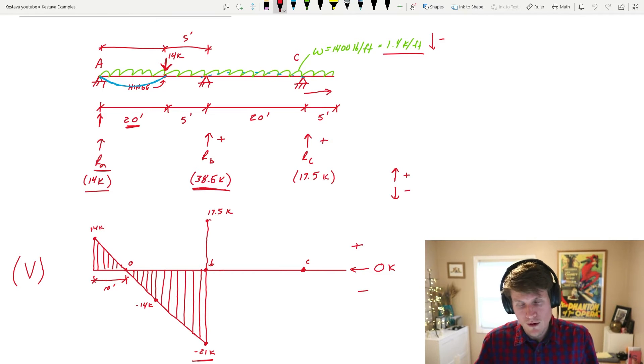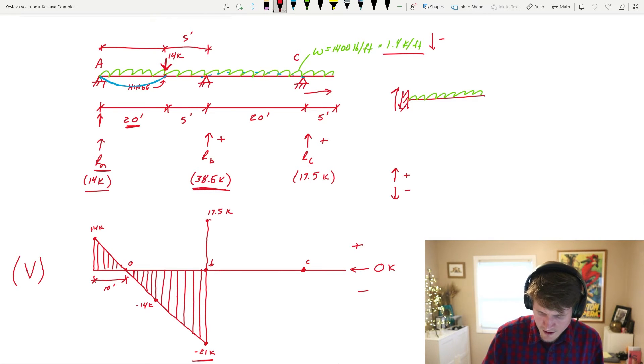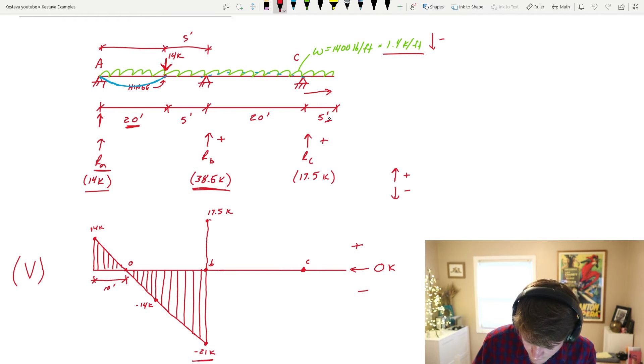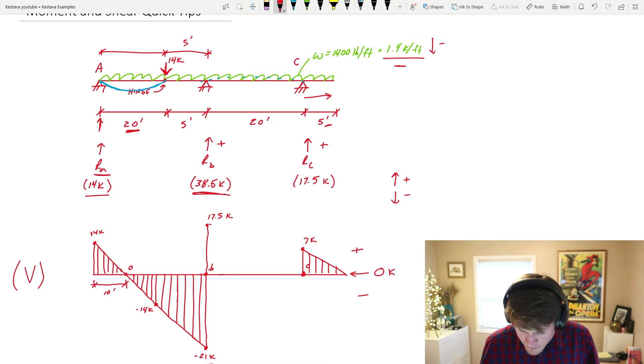We're going to now abandon reaction B and we're going to move all the way over to the right side of our system because it's a continuous member over a pin support that actually creates this type of boundary condition and loading condition. You have a cantilevered member, single span, you know your distance, you know your load, you know you're going to have a moment and a shear, and we can find all those with just multiplying a couple of numbers together. We have the span of five feet and the load of 1.4 kips per foot, which is seven kips. Now we come back to our value of our reaction at C, 17.5 kips. We know that we need to jump up to a max of seven kips. So we're actually going to work in reverse. We're going to subtract 17.5 kips from the seven kips, which will bring us somewhere down here. And this value is just going to be equal to negative 10.5.